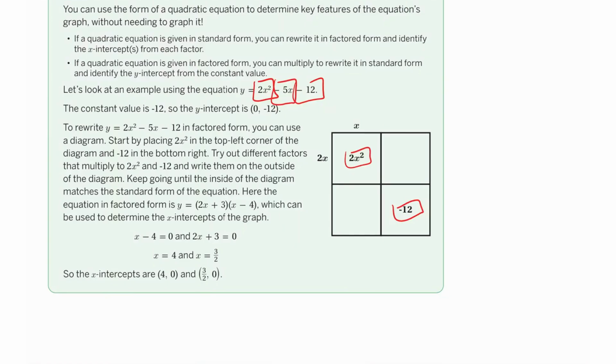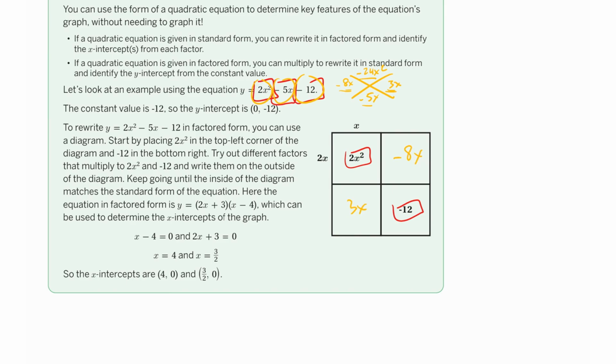This may be an old method, but we multiply these two together, 2x squared times negative 12, and then we put the term that we're trying to split up in the bottom here, and we're looking for the 2 terms that multiply to the top and add to the bottom. So 8 and 3 multiply to 24, and then I need to make the 8 negative because it makes the top negative, and when I add negative 8x plus 3x, it gives us negative 5x. That tells us what goes in these 2 spots.